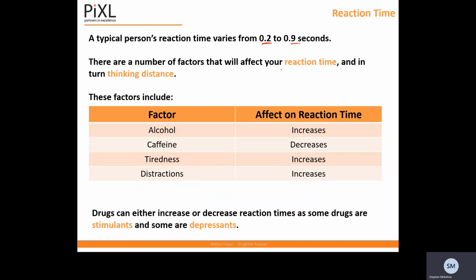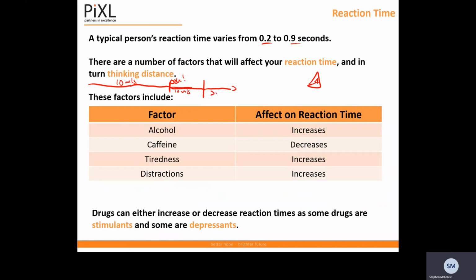There are a number of factors that will affect your reaction time and in turn thinking distance. Thinking distance is if you are driving along and suddenly you see a hazard, something in the distance that might hurt you. At this point, you see the hazard and you start to react. Your brain sends a message to your foot, and all that is taking time. Meanwhile, your car is still carrying on. If you were going at 10 meters per second here, you're going to continue going 10 meters per second at this point. Your car has not slowed down, but it takes a bit of time for your body to react. As soon as you start pressing the brake, your velocity will decrease.